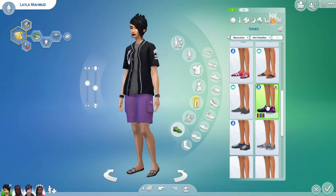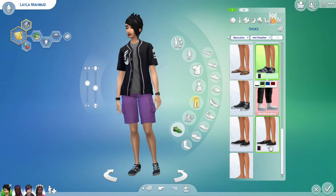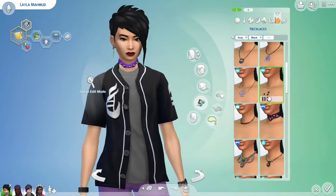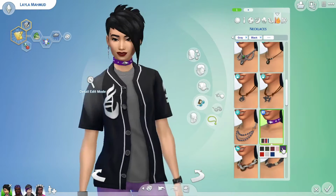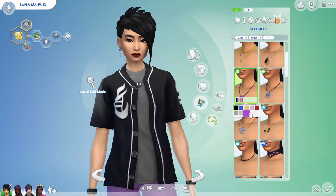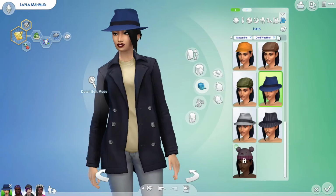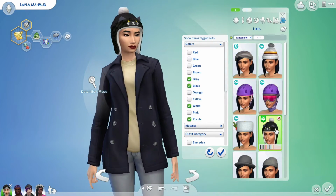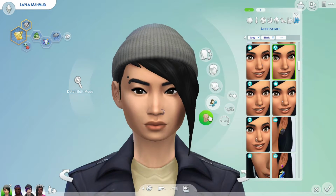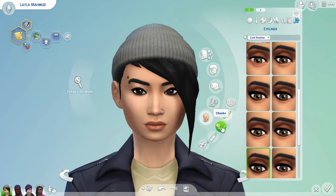Several of these Sims have piercings, and I try to keep those piercings mostly consistent across all of their outfits, except for maybe swimwear or sleep, where they might have different outfits. But yeah, I try to keep their piercings consistent, though I really wish that the game would allow you to set piercings, set makeup, that sort of thing across many outfits so that you don't have to keep going in and picking them again.